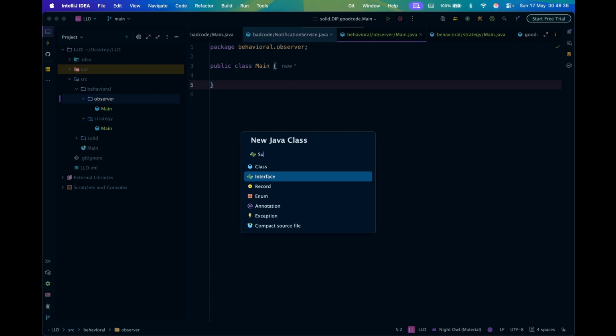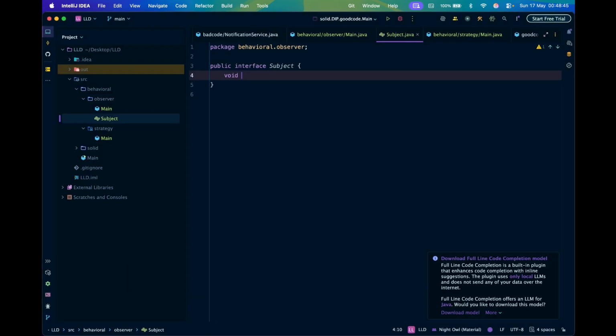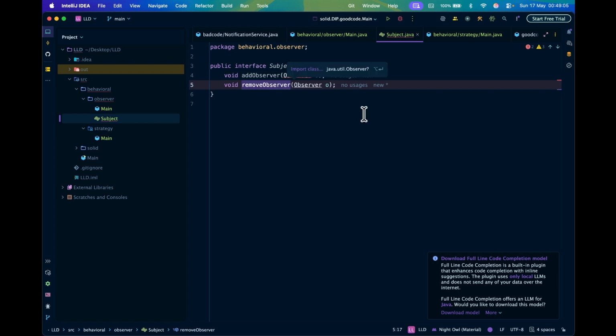In the subject, as you know, we will have void add observer, which takes an observer, remove observer, which will also take the observer, and we will have void notify observers.